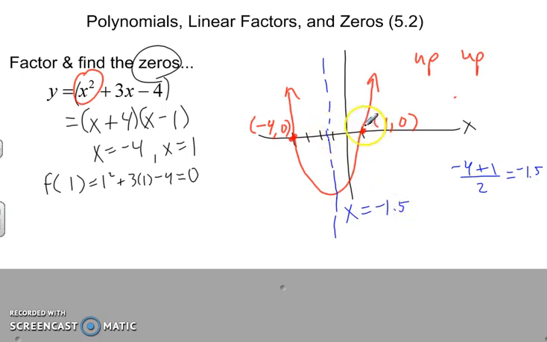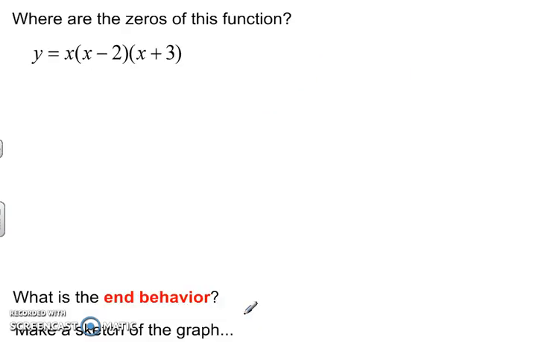It's right in the middle, 2.5 units from each solution, or zero of the graph there. So it's all about finding the relationship between all those different kinds of points. Here, what's nice about this one is it's already kind of set up for us. So let's find the zeros of this graph. So let's sketch out the graph.